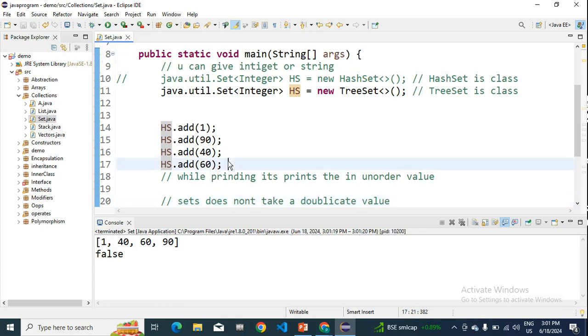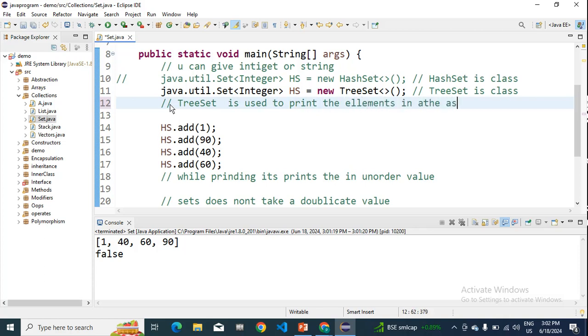You can take another note here: TreeSet is used to print the elements in the ascending order.